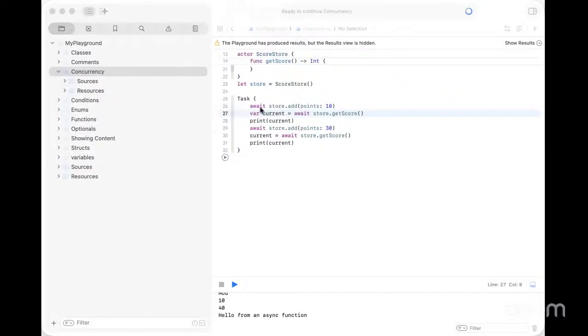Classes are a little bit more tricky compared to actors, because when you use a class in concurrency, they can be shared and changed if you work with multiple tasks. So that's why we use actors and structs. So that's going to be our main stuff for today.